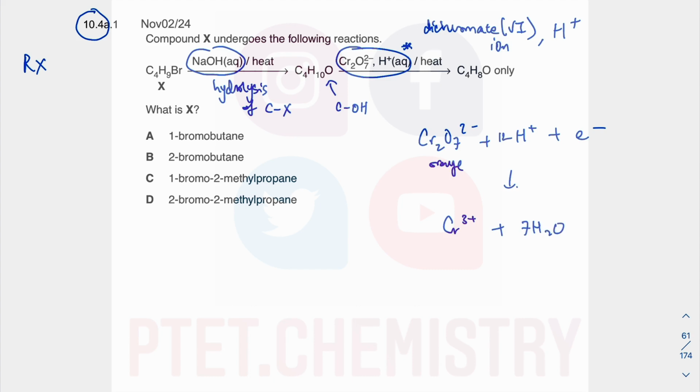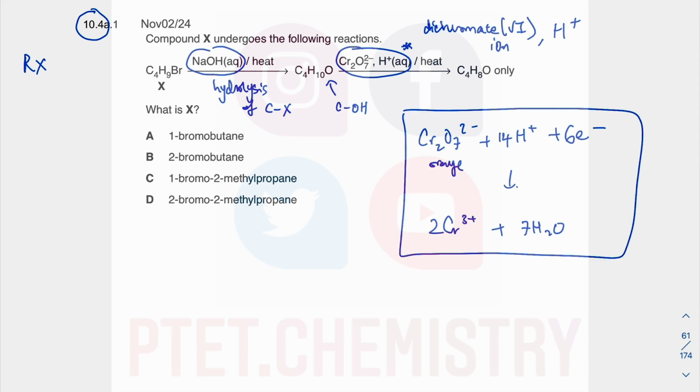There's 14 there, and there's 12, should be 6, I think. 12 minus 6 is plus 6, yes. So that equation is balanced, and you need the acid, otherwise this redox will not work. Anyway, this is not asking about that. I hope you realize that we should have done oxidation of alcohol first.